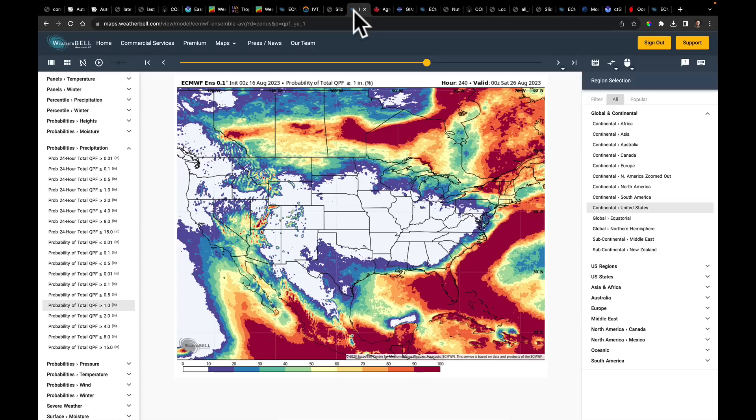Are the ensembles in agreement with this? Certainly throughout the Canadian Prairie, the probability over the next 10 days of grabbing an inch of rain is high — we've got better than a 50% chance, and in some places up north of Highway 16, better than a 90% chance. And you can see this is where that moisture is beginning to push its way into Texas later on in the forecast, and where the moisture is coming up from the would-be tropical system developing off the coast of Mexico. These probabilities are really beginning to increase.